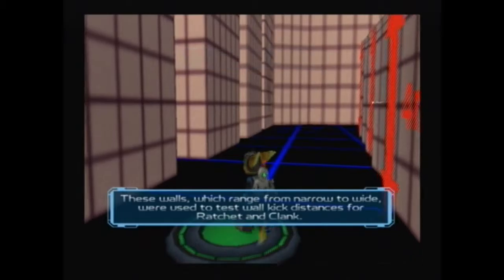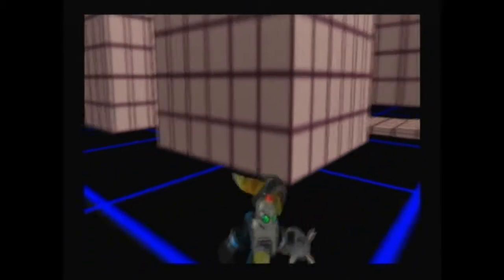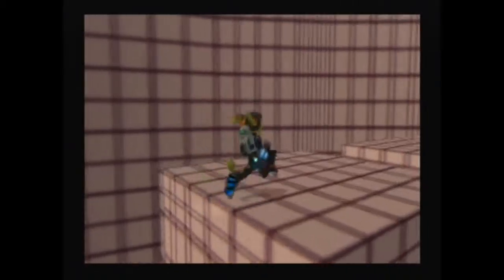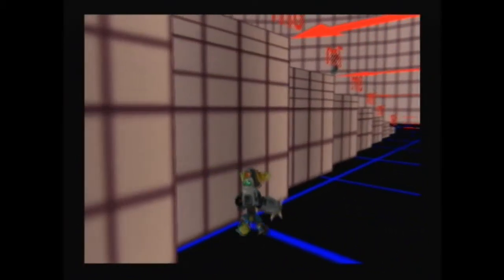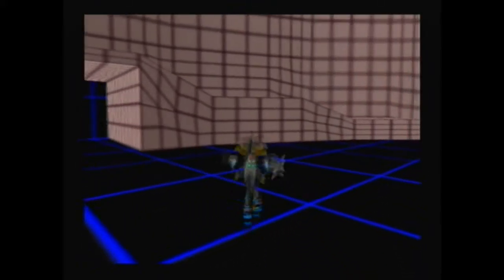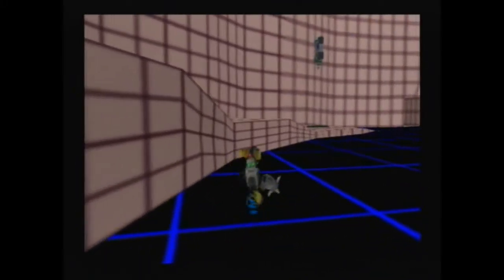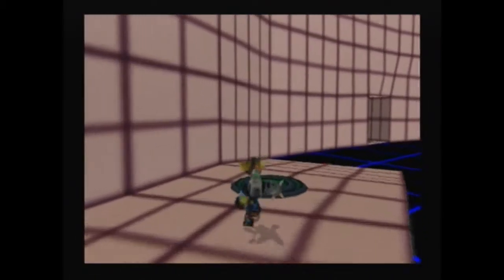And I think this is for wall jumping as well. Yeah, that's to test wall kick distances, so that's pretty awesome. So you can actually see how they tested how far apart the walls should be in order for everything to work out properly. And it's this bit over here, this little staircase ramp thingy. This drove me crazy when I was a kid, because this was used to test the angle at which Ratchet could actually walk, I believe.